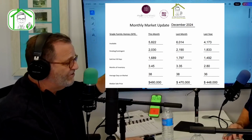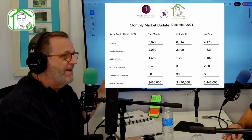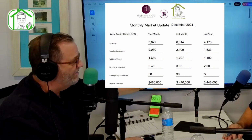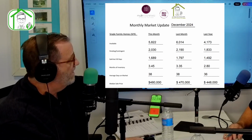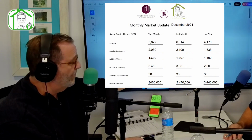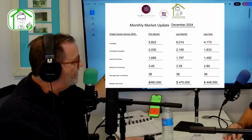When we get into some of these other charts, you're going to see that the high end of our market is kind of zooming right now. And I think that's affecting the median, even though it shouldn't, it does. It affects the median price. When we look at it versus last year at this time, our median price was 448. We had fewer homes on the market, fewer in escrow, and a lot less sold too. So last year the activity was much, much lower, but so was the price.